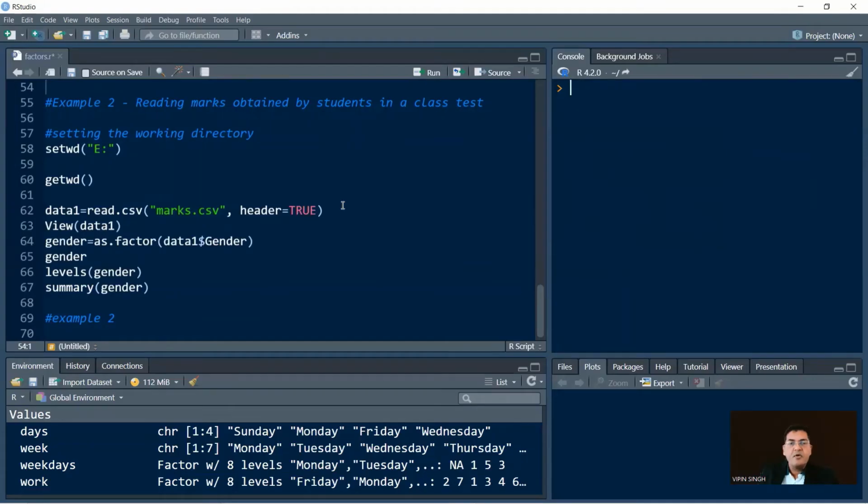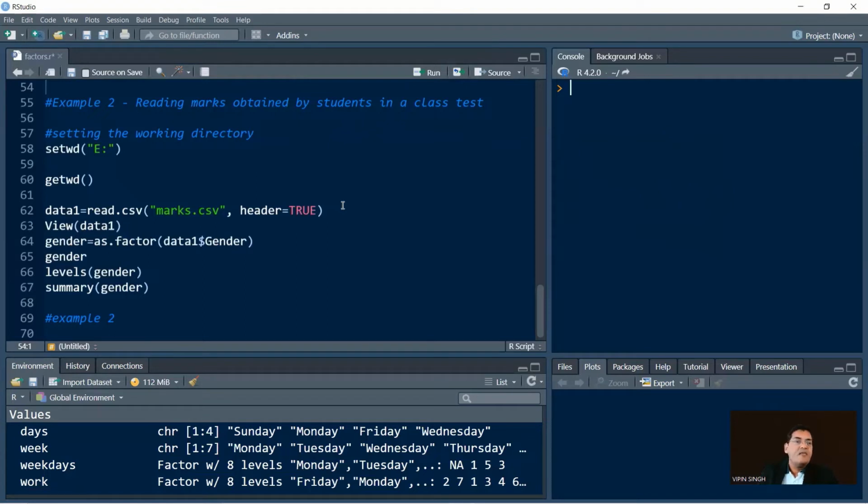So let's now move on to a second example where we read data from a file, and then of course we look at a specific column which defines the gender of the participants. So we are looking at the marks distribution in a class in various subjects, and we are looking at first, of course, the column of interest for us is the gender column. We are looking at the males and females in the class, and we look at how many males are there and how many females are there using the factor data structure, right?